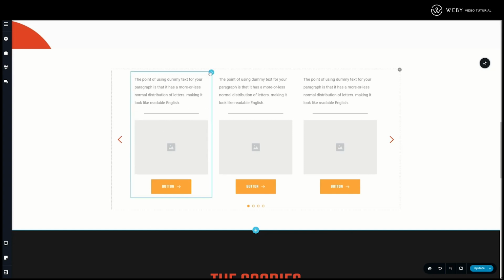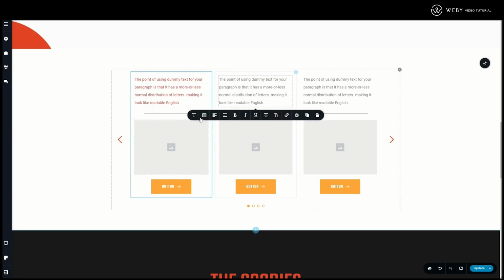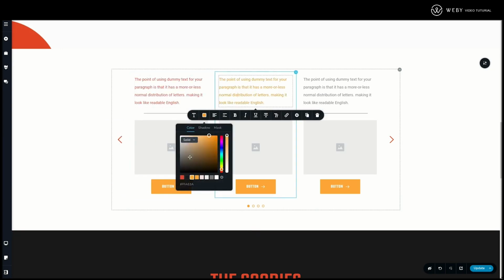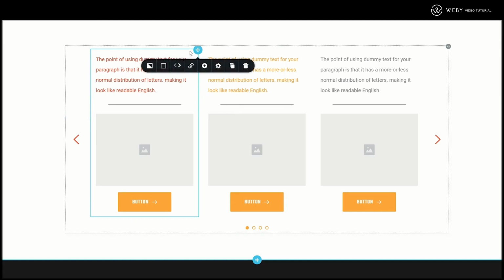Another important feature at the column section is that you can reorder the columns. Let's make a few changes here. I'll just change the color of the text for these 2 so that you can have an idea of how to reorder. Let's say I wanted this card to be after this one. Go to the column settings and the arrows in the options toolbar will allow you to move them to the right or to the left.